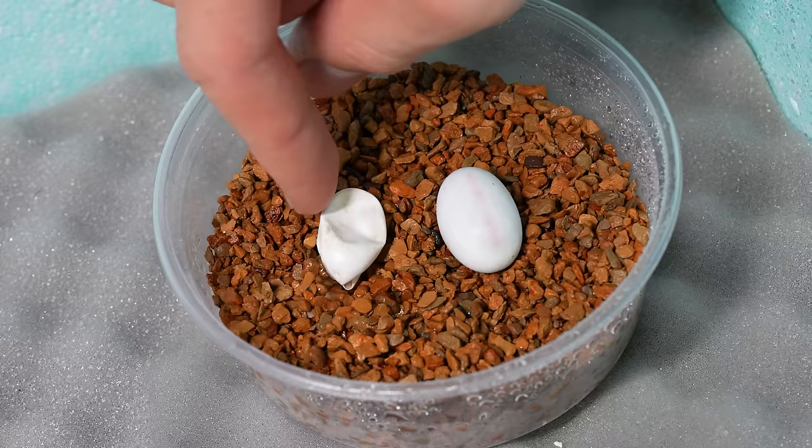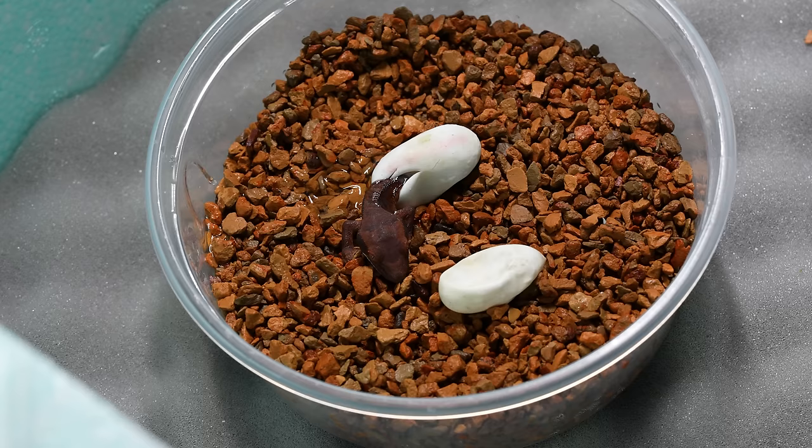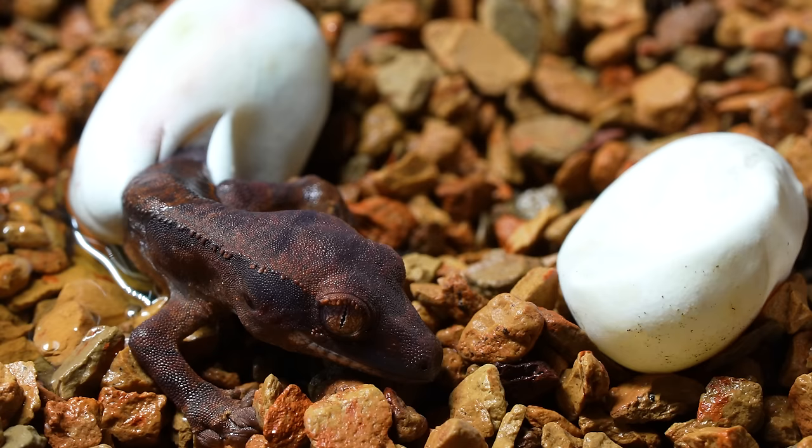What about the other egg? It's taking its time. I'm trying to stimulate a hatch by rolling them, but no luck. When I wake up in a puddle of my own fluids I'm judged for it, but when I find the gecko the next morning we call it a miracle of life. Funny how things work. It took 78 days for both hatchlings to make it out of their eggs.